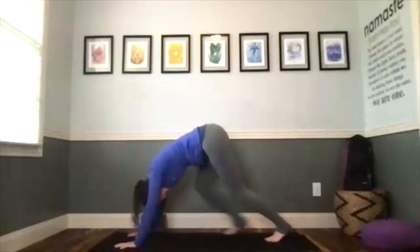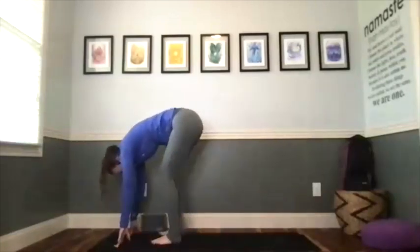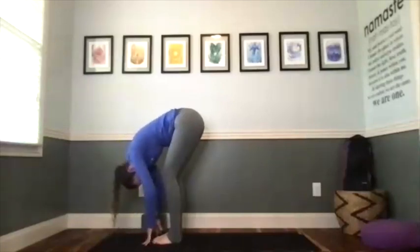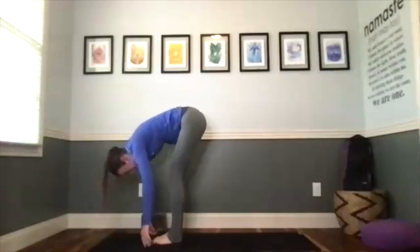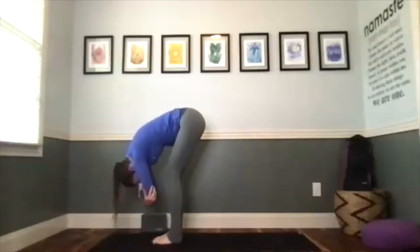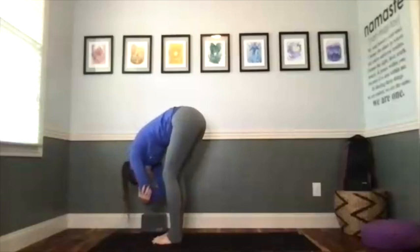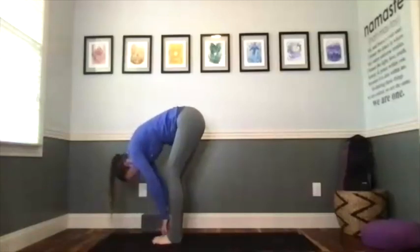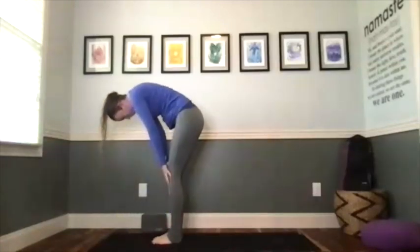And then walking to the top of the mat. We'll exhale, fold. Hang heavy, ragdoll. You can dangle the arms, or you can grab opposite elbows if you want to. And as we release those arms, we're going to roll all the way up.